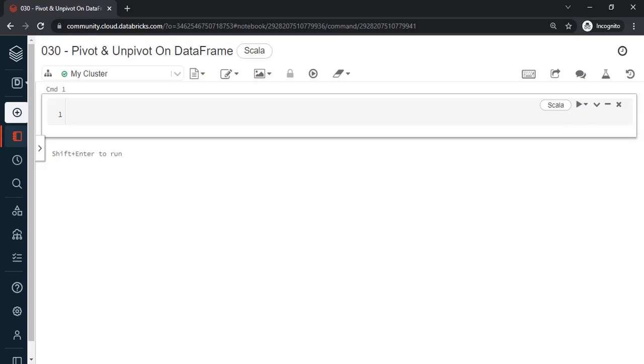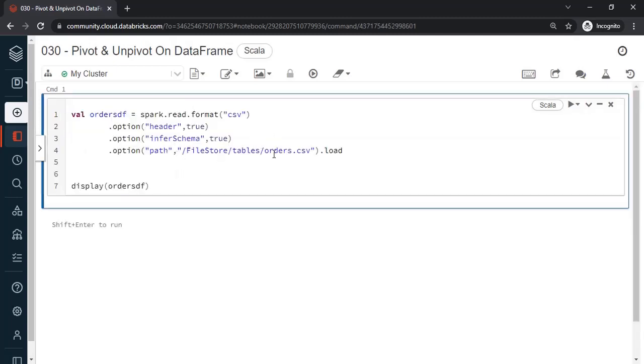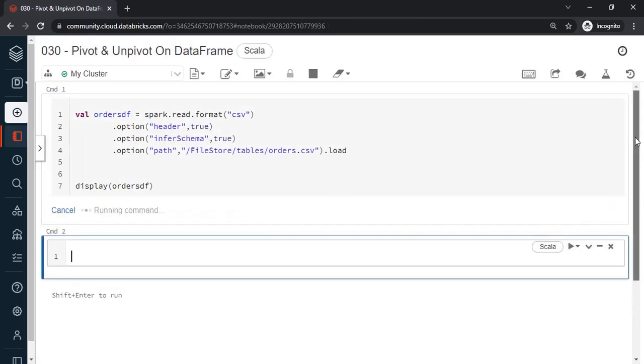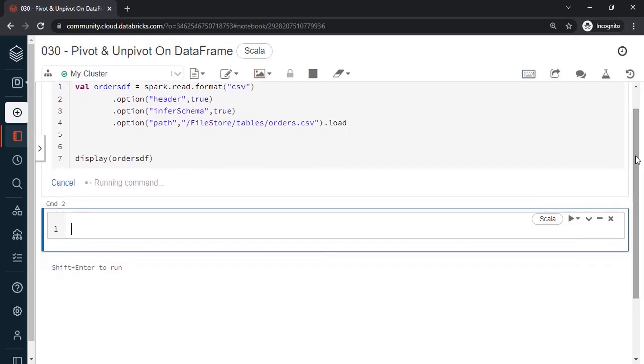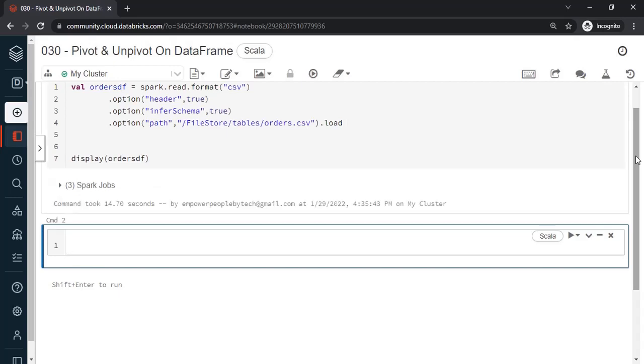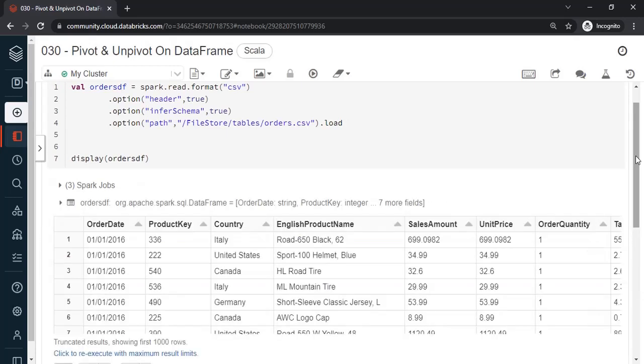In this video, we will see new examples related to pivot and unpivoting on DataFrame. So let's get started. I already have copied the code to read this file called Orders.csv, which we have been using. I'm executing this one. So this will be just like an extension on the group by command that we have seen earlier. Just waiting for it to load the data, and we have it here.